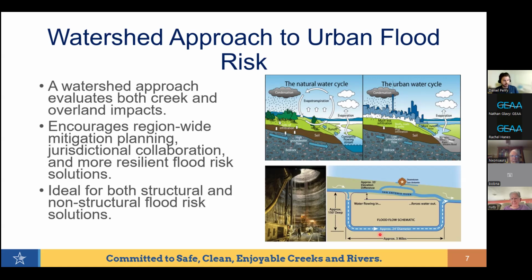The approach supports both building physical structures like channels and detention ponds, and non-structural actions like better land use planning and nature-based solutions, specifically leaving wetlands and natural areas alone and letting them absorb floods as best they can. Overall, this approach can help us create a safer and more resilient community.